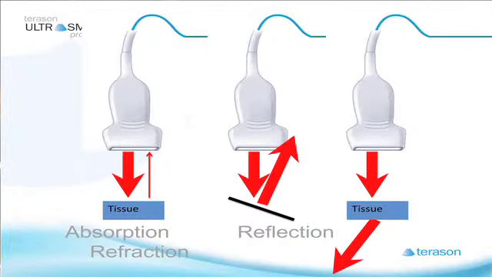The third thing that can happen is called refraction, and it says refraction over here, but it should be over here. That's where the signal comes down through the tissue and then is angulated. All these things are happening in all different sorts of ways as you're scanning all the different types of tissue. So what the machine is doing is making sense of the various issues related to reflection, refraction, and the direction of the beam as they pertain to the structure that you're looking at. And for you to be aware that these phenomena exist becomes pertinent when you're starting to scan some structures.